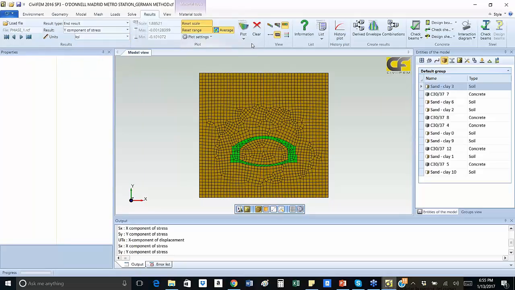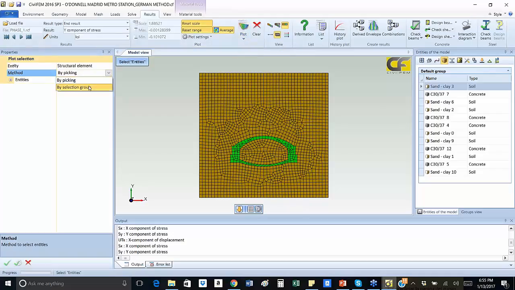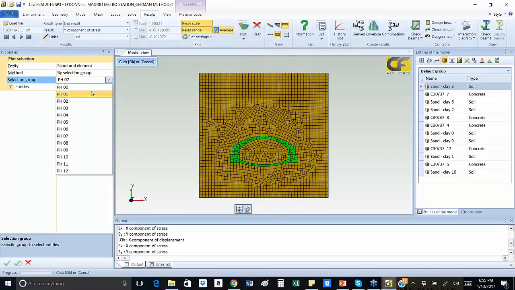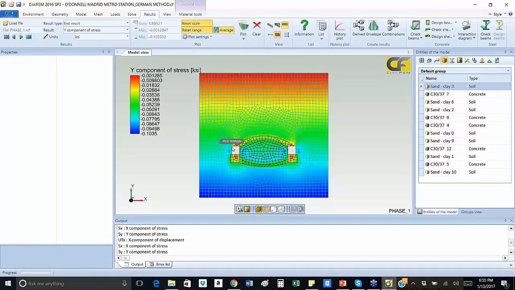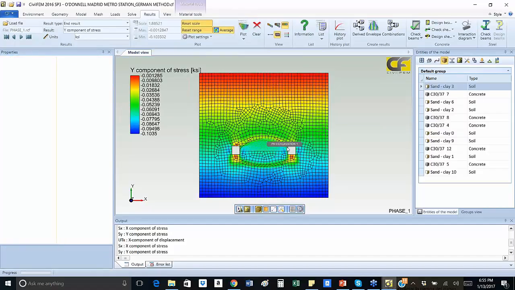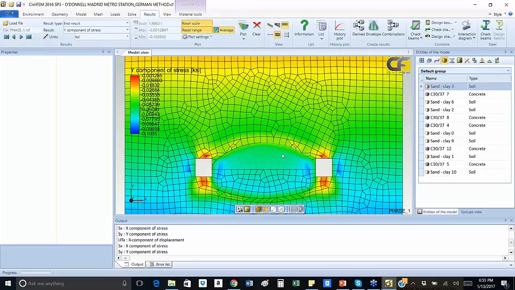Similarly, we can visualize the stresses. For phase 1, notice that in phase 1 we've already performed the excavation in zone A, as it was demonstrated in the presentation before.